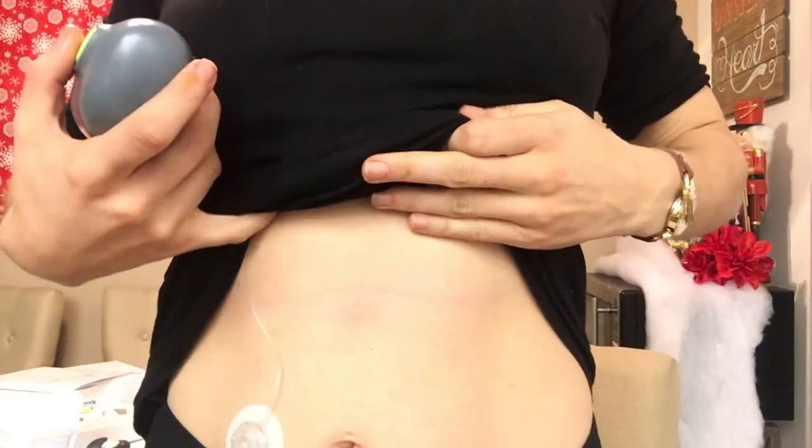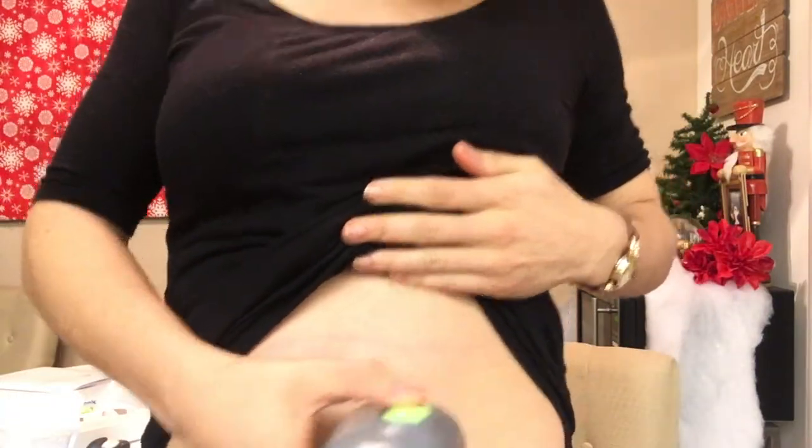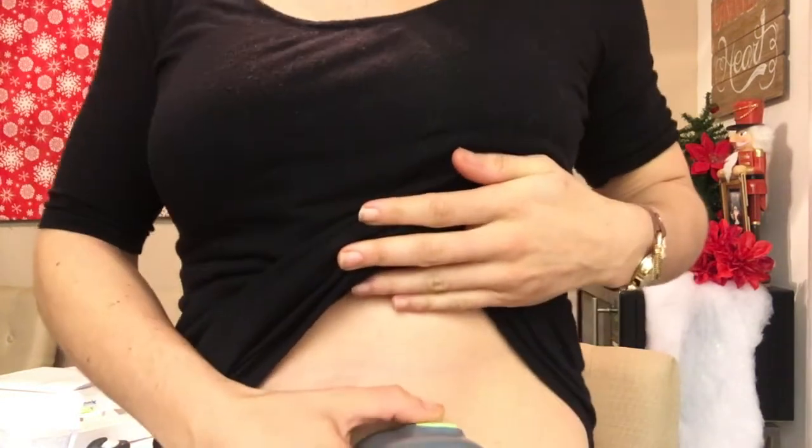I don't know if you can see that needle right there, but that's what's gonna insert. I've heard a lot of people bleed so I'm a little nervous, but I haven't been a bleeder yet — it was just my pump site, so we'll see. I'm gonna try the first site on my stomach just so I can see how it goes. I was gonna do my arm but let me start with my stomach so I can play with the tape properly. Okay, here we go — one, two, three.